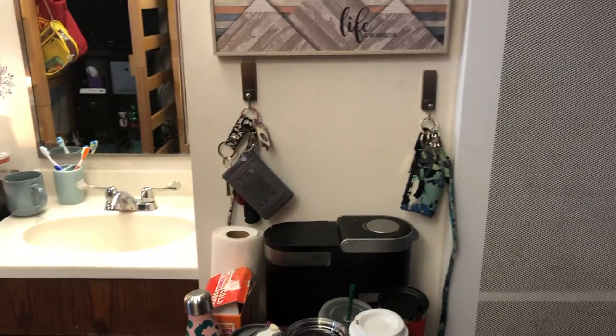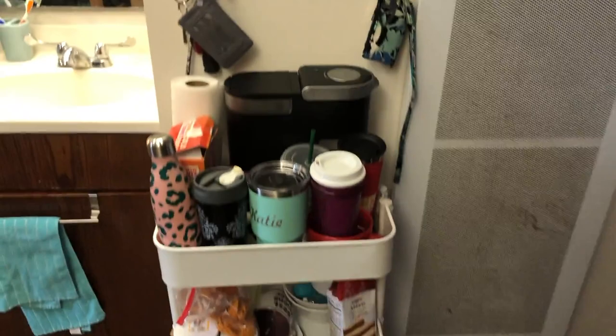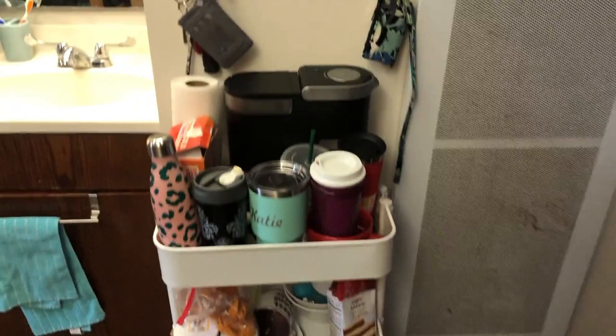On the back of the door, my towels are there and then Caitlin's towels are there. Caitlin, what do you do with your towels? I leave them right there. Because her real towel is over there. Those are just for decoration. And then I have my little Ikea cart. Also, bring a doorstop — that saved us so much, just for moving in purposes. I have all my cups, my food, all the goods right there.